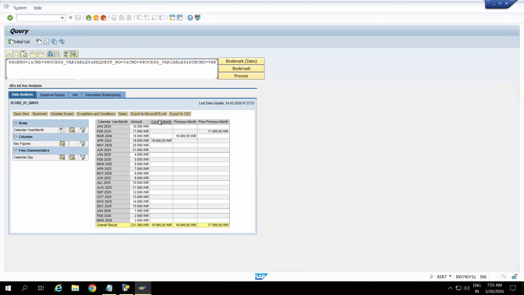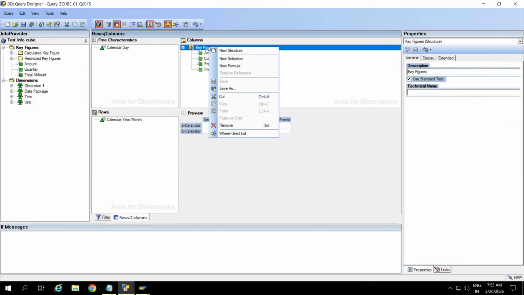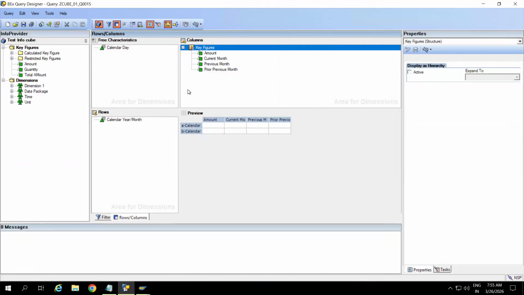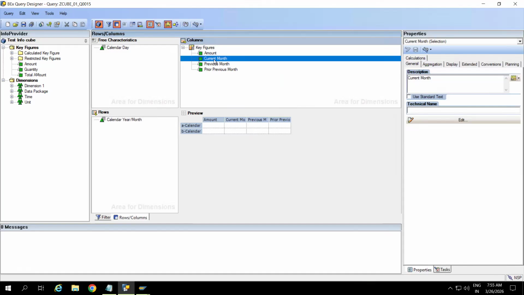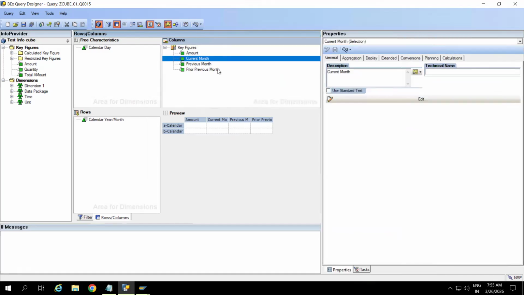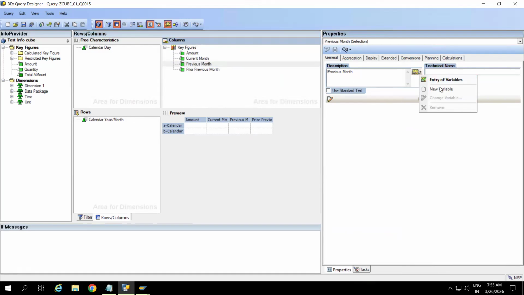Okay. So this is new selection text, right? This is new selection text only. What we have created here. Just right click and you created all new selections, right? For new selection, new formula, you can change it. You can change it dynamically. How we will change this for current month? So now we have a option here. You can see I just selected here. I just selected current month. Here we have a option came, right? If you select this also, you are getting what this one? See, new variable.